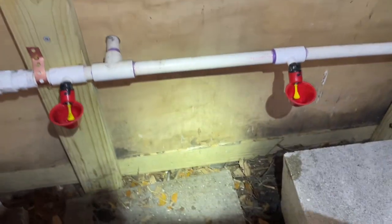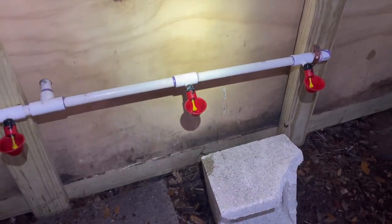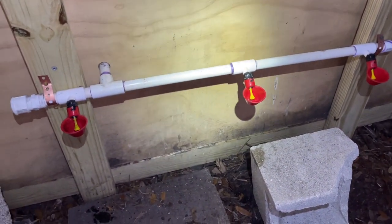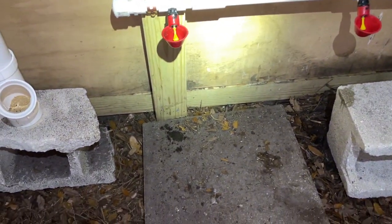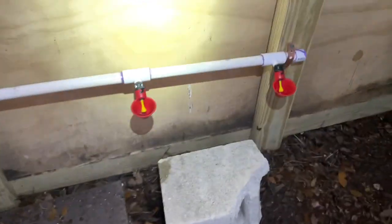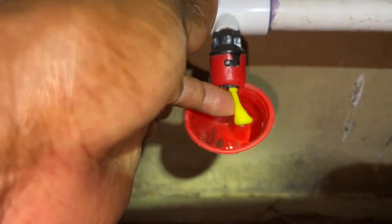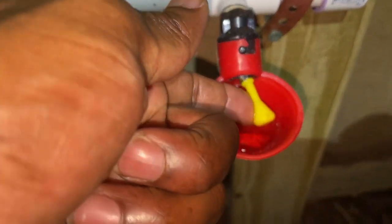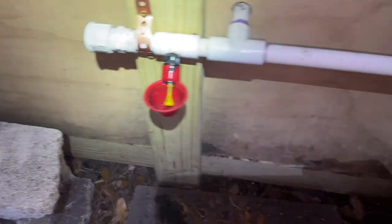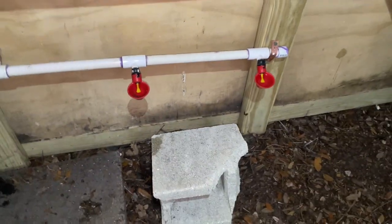So yes, indeed, ladies and gentlemen, we have finished this here project, which I'm excited about. Like I said, I added that for them to be able to jump up and look in there, but then I also have this here center block for them to be able to see and notice what's going on as well, which even now I can just go ahead and add some water to the scenario so the ladies know what's going on. And never wonder, where's the water? So, boom shakalaka, ladies, or everybody.